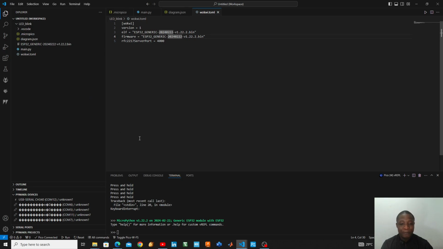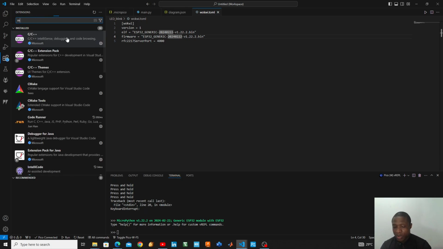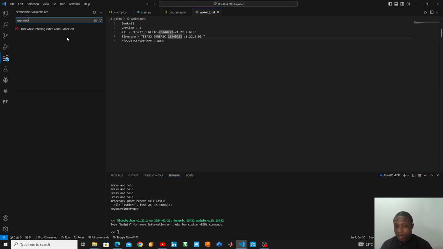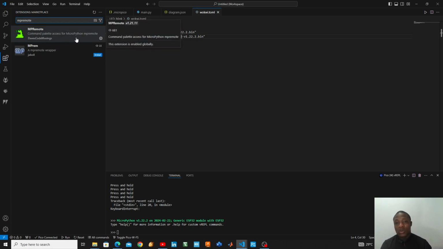So we need another extension that is called Mpremote. It's also a MicroPython remote. So you can use it, for example, to flash some remote devices.